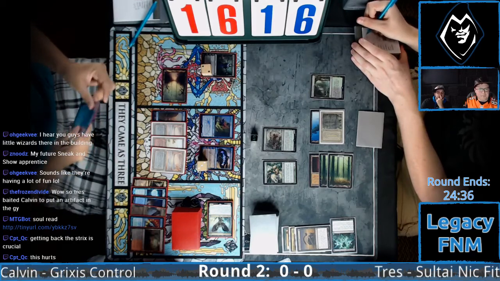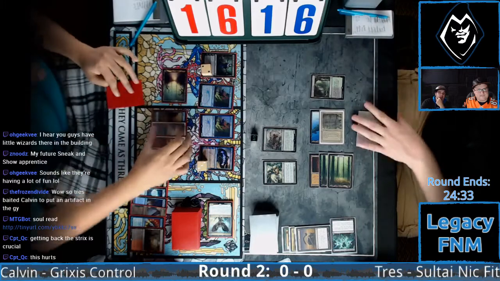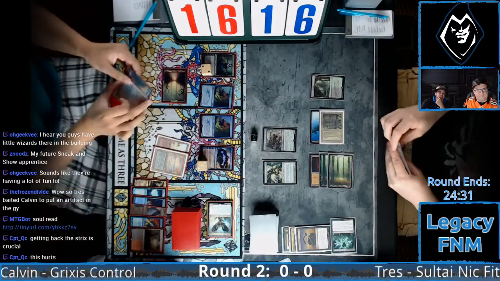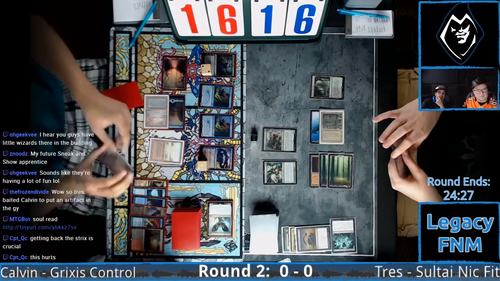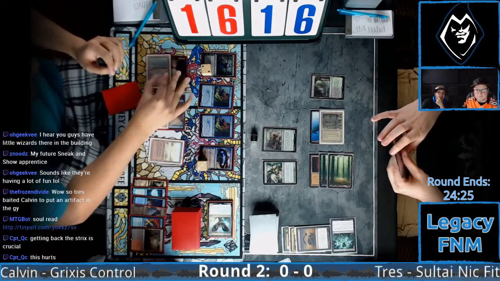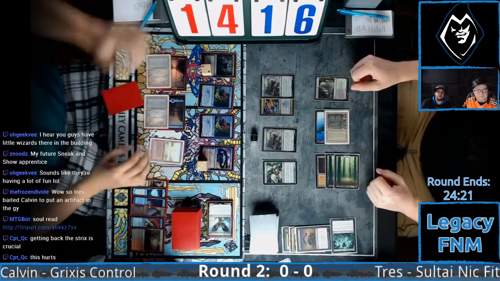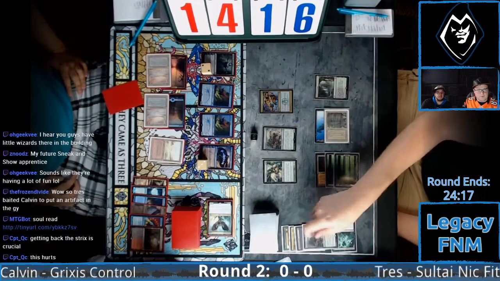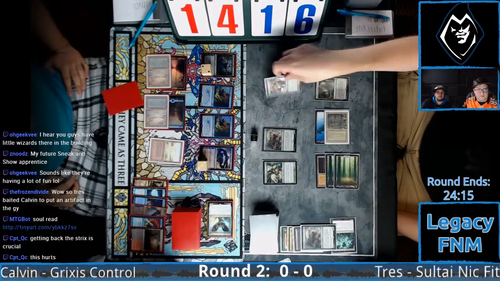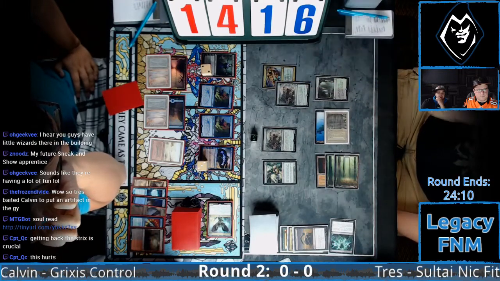So Calvin's got a couple choices. He could Thoughtseize again, take a card, or he could Brainstorm or Ponder. Looks like he's opting to Thoughtseize. Yeah, I think he's just gonna take this Abrupt Decay. Nope, Goyf. Takes the Goyf. So he's gonna let this Liliana die. I think he's okay with that.